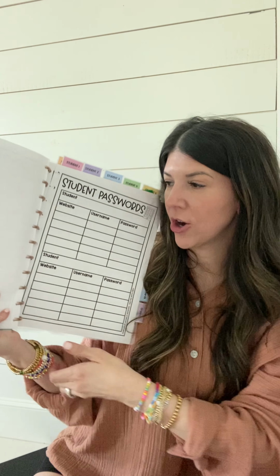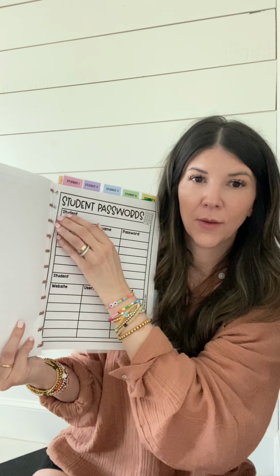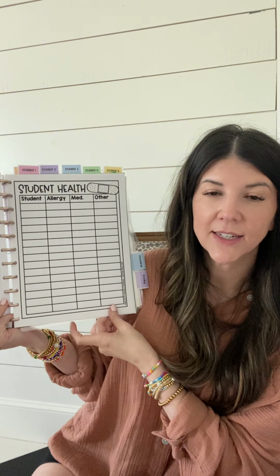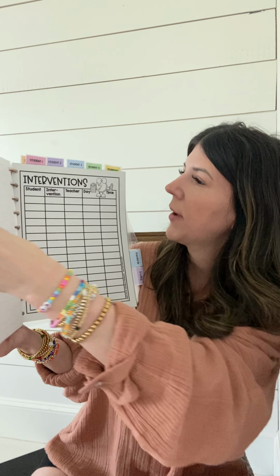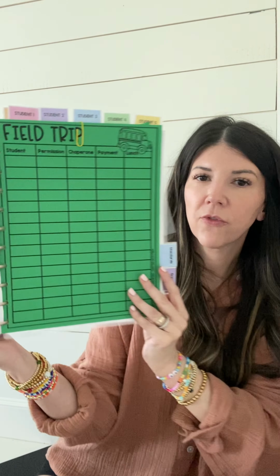So again, I know I keep saying it, but you're working smarter, not harder. You're using one form for multiple purposes. A student health form, again, this would be something great to have at your fingertips in your planner, and then also available in the sub binder. Another student page, student services, interventions. Here's a field trip form.